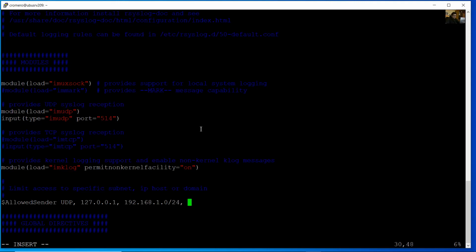And also you can specify a domain name, for example any domain name.